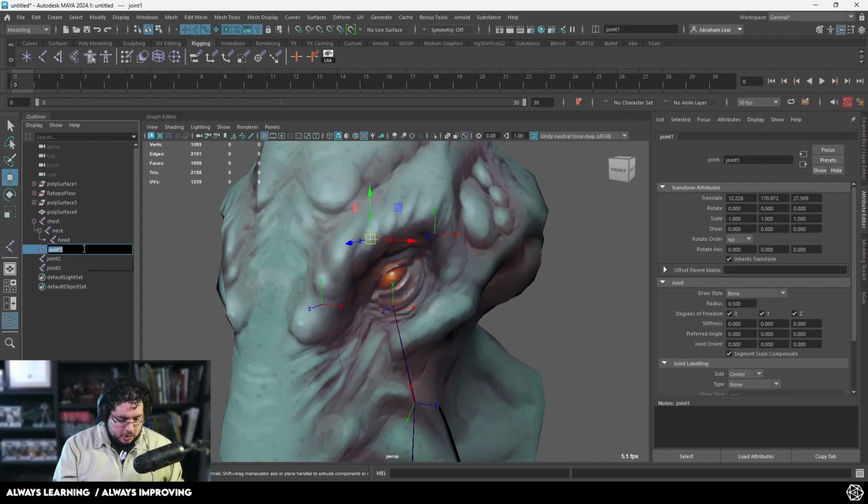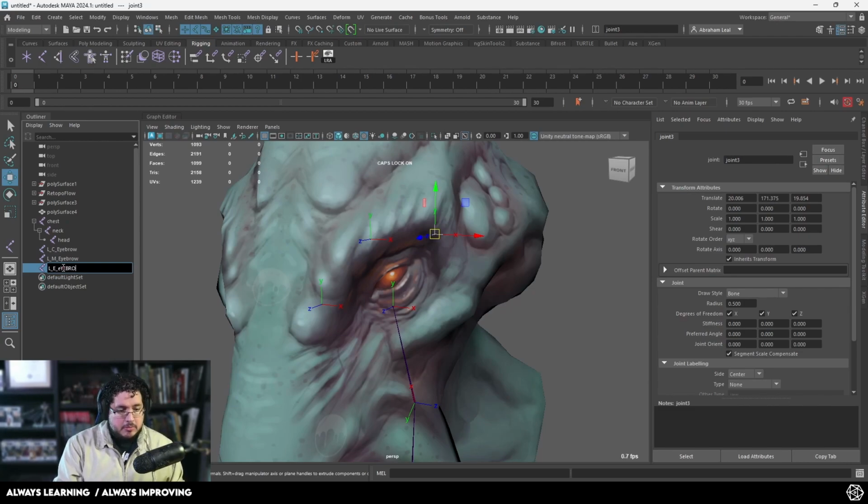Now this one is going to be called left underscore. Actually, let's call this left underscore center, or just Z for center, and then eyebrow. And then this one's going to be left mid eyebrow because it's closer to the middle. And this one's going to be called L. Let's call it E, like an edge, right?